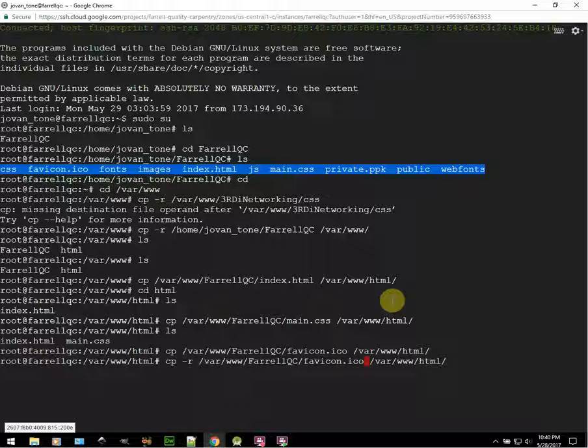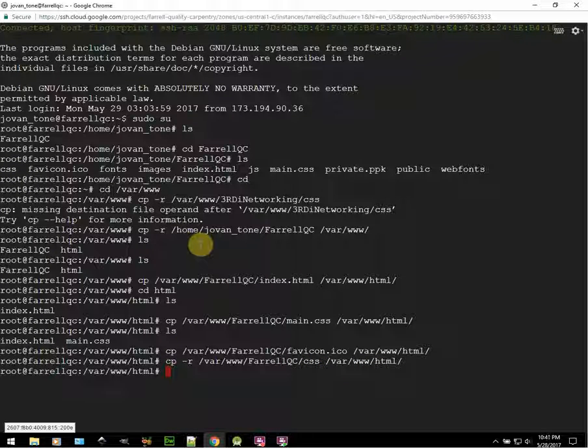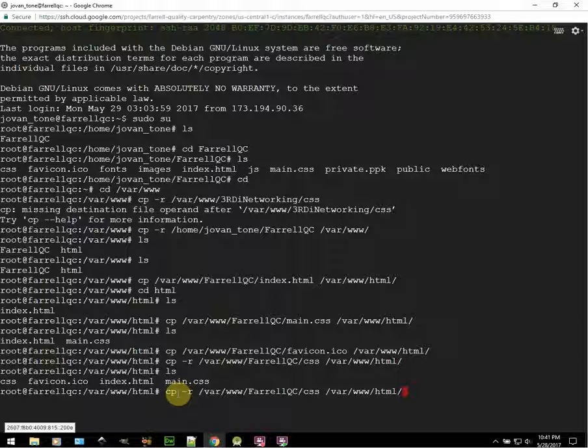So back down over here. We put our recursive switch in here, and we'll just move on over to the first folder. So we know it's CSS. That's the first directory here that needs to be copied. Enter. And just to double check, you can always do list directory, and there we go. We see that it copied the CSS, copied the favicon, and let's get back to where we were. So CSS is done. Next folder is going to be fonts.